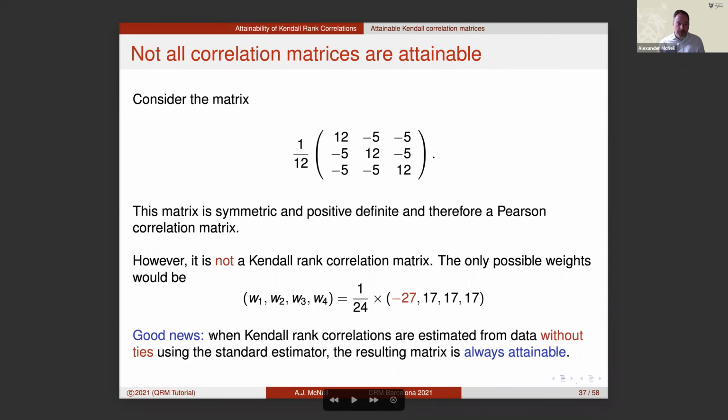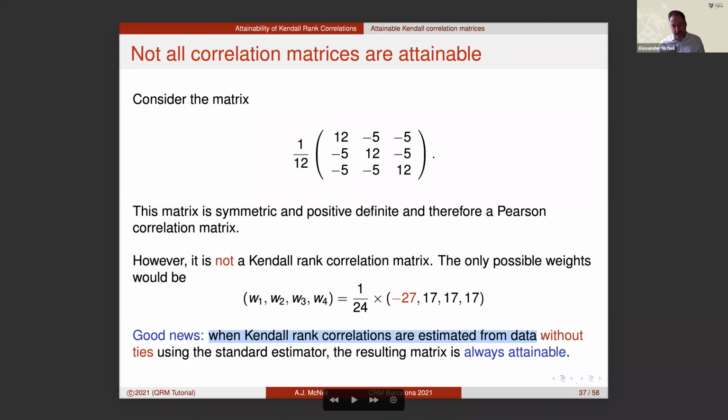Now, there is some good news when you have data. When you estimate the rank correlations from data, then if there are no ties, so ties means when you would have equal values for some data points. Now, when there is an underlying continuous distribution, the probability that you see 2 x1 values that are the same or 2 x2 values that are the same is 0. In practice, you can have rounding effects. If you round returns to 2 decimal places, then there's a chance that you could have 2 returns which have the same value. So in practice, you can get ties.